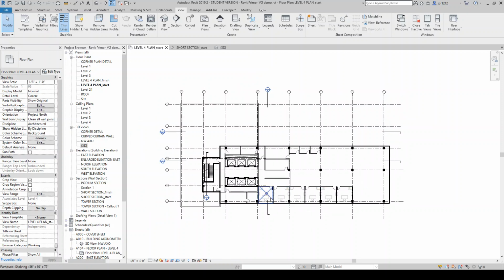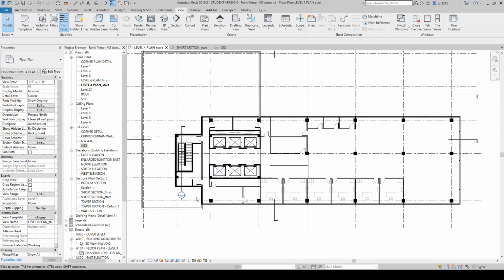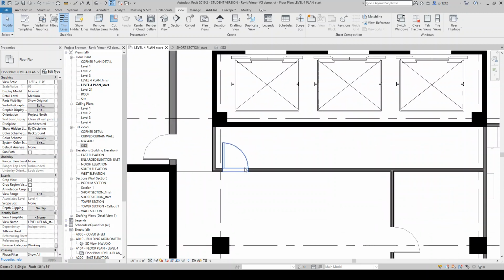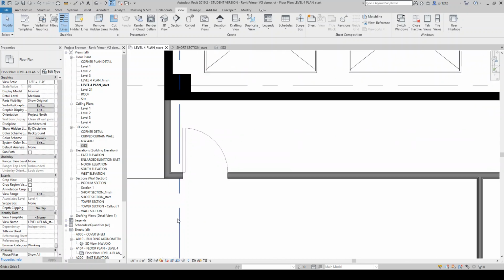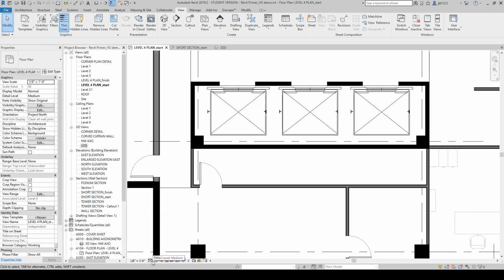Another thing I want to show is, there's a few options for hiding and isolating objects. So actually before I get to that, let me just quickly show these. There's this option here at the bottom for level of detail. So let's say if you wanted your walls to have a little bit more detail on them, you can up that to a medium or a fine. Based on how the family is modeled, there might not be a difference between medium and fine or medium and coarse, so it's all dependent on how the families are set up. Actually, for this, I like it better if it's coarse, so I'm not having all those lines inside the walls.